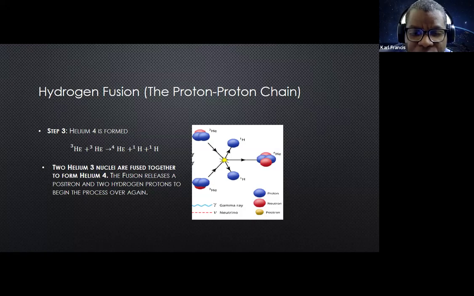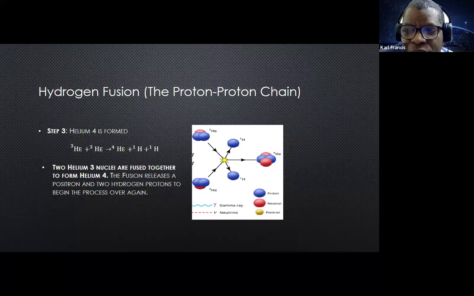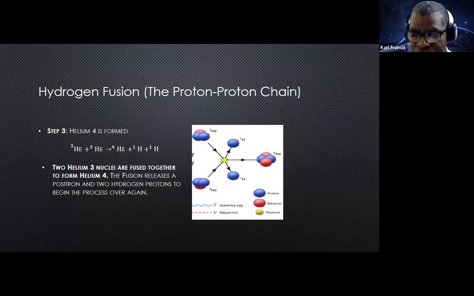Now, what happens after that? It depends on the mass. Remember I said that the more mass, the harder and faster these reactions happen. If it's a small star, it doesn't have enough mass to generate the heat to go further than that, meaning it cannot create more fusion amongst the helium. Then that's it. It lives the rest of its life, and when it runs out of fuel, it'll turn into a white dwarf.